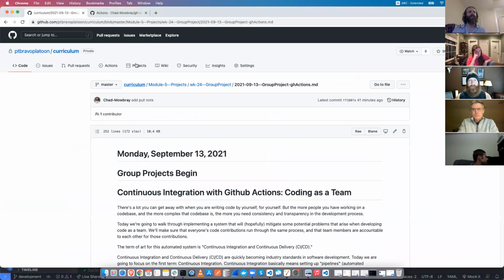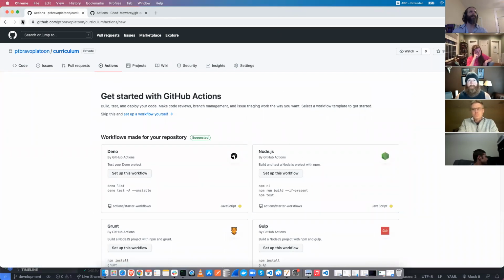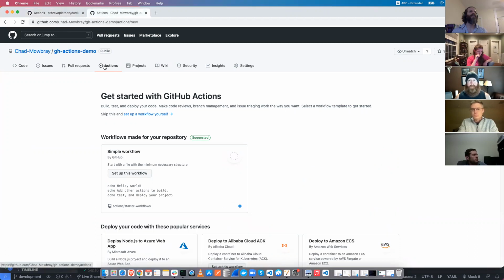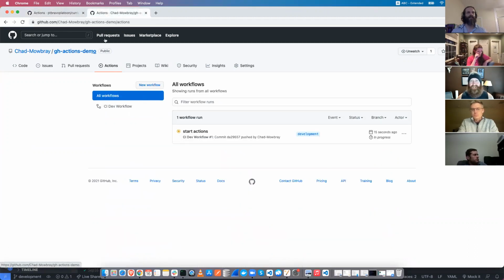That's all normal. But if I go here into the actions, I might have to refresh it. Oh, I'm in the wrong repo. What am I doing? So in my repo here, I go to actions and I can see that this has automatically started for me.